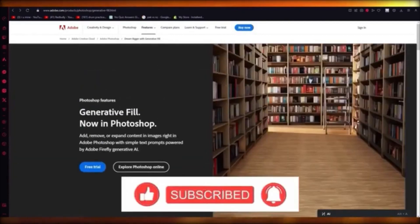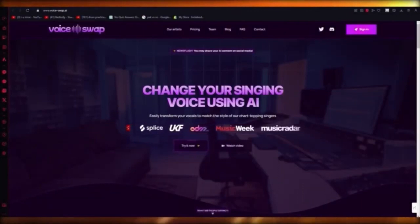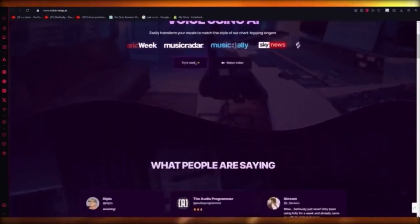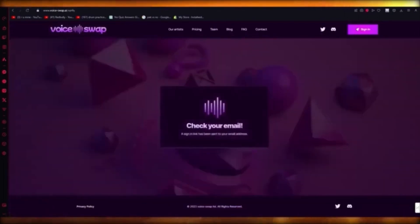That's how I like this and you should use this for yourself as well. Now, music AI voice changer in real time. The voice changer we have is called VoiceSwap AI — you can search music AI voice changer and get it at the top. VoiceSwap was made specifically for musicians. You sign up with your email, go through verification and the mailing section, verify yourself, and it takes you into the in-depth workings of how the software works.